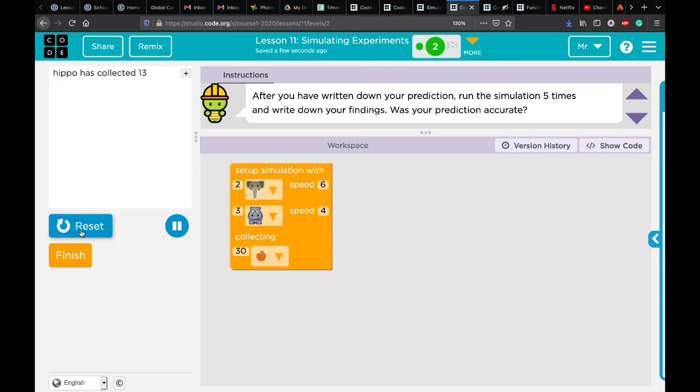See, guys, with these things you are simulating something. How many persons are there to collect the things? The speed is there. How many things are they collecting? All this you are putting in your mind when you are doing this simulation. Okay, guys, this is how the computer makes the simulation very easy. The experiments of science or anything, you can do it on the computer faster, and it makes it very easy.